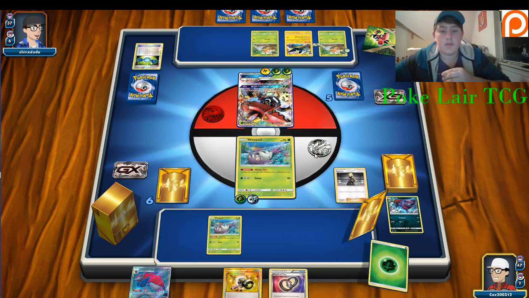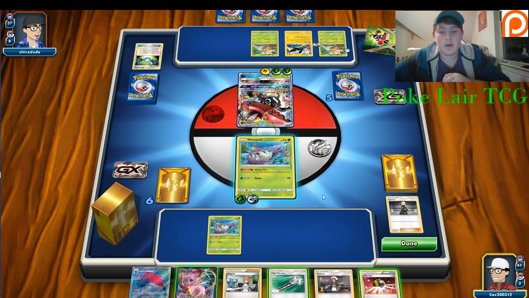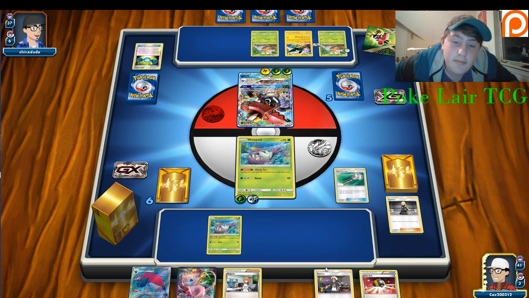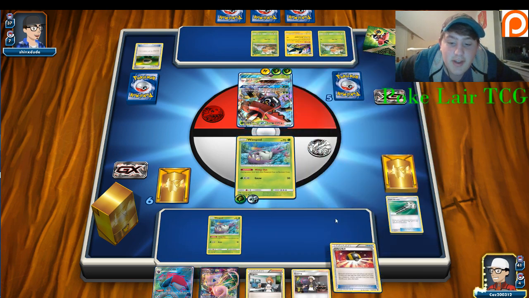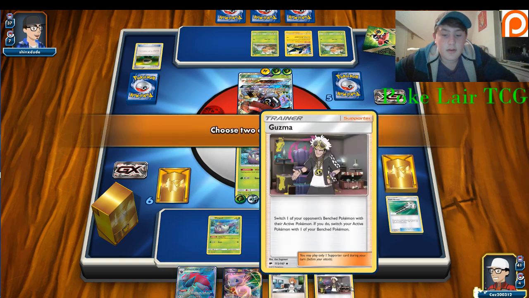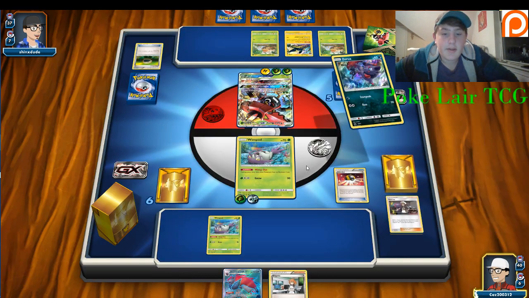Come on, give me Golisopod, Choice Band. Like, I literally lose if I don't. Nothing. Test Levi. I got you. You can gnaw for 3. Literally, I lose this game. What the heck is this hand? Literally, just not for 3. But why would I do that?